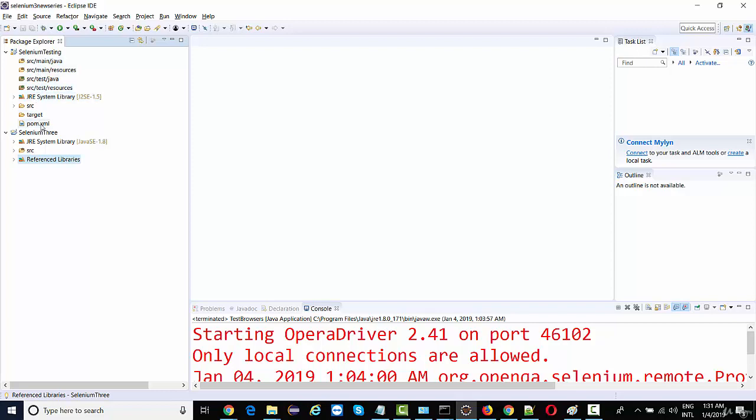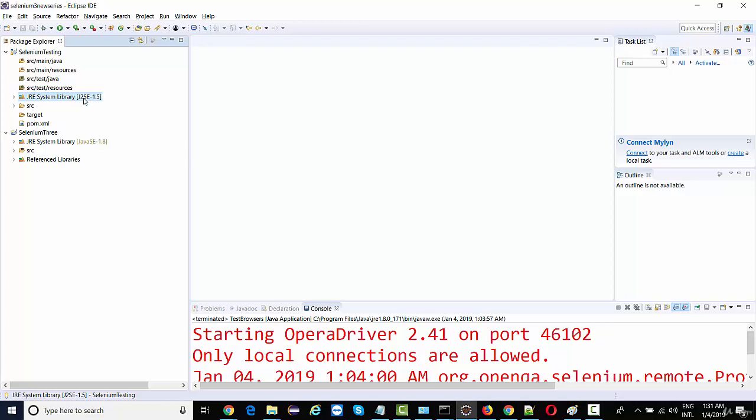XML file. See, over here, JRE system library remains the same, although it is showing the older version, but we don't need to worry about it right now. We can update it later on.